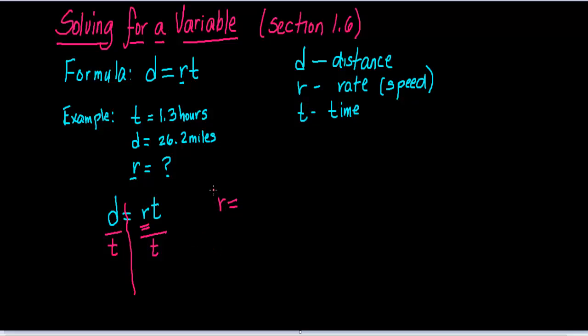I end up with, let me erase this R. When I divide by T on both sides, notice on this side, T divided by T is equal to 1. So on this side, I have R times 1, right? Because T divided by T is 1. And on this side, I have D over T. Now, R times 1 is the same thing as R. So R equals D over T. Remember, we always write our isolated variable to the left. So I'm rewriting it here. R is equal to D over T. And there, I found a new formula from the given formula that I can use to answer this question.